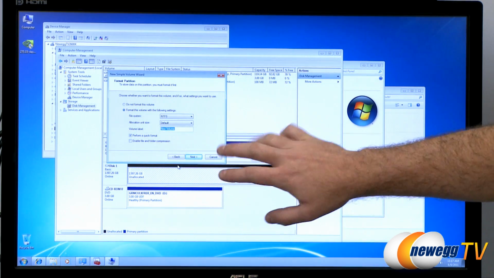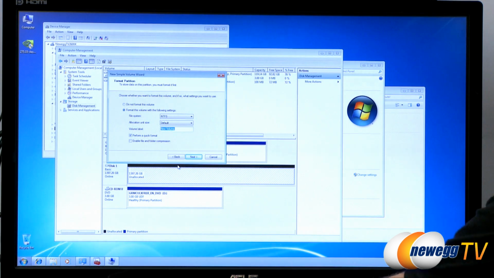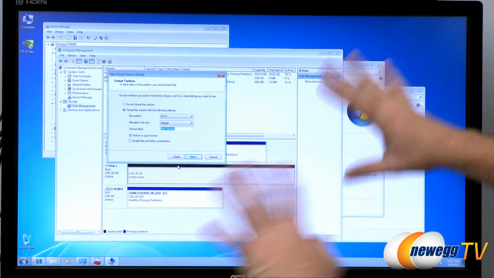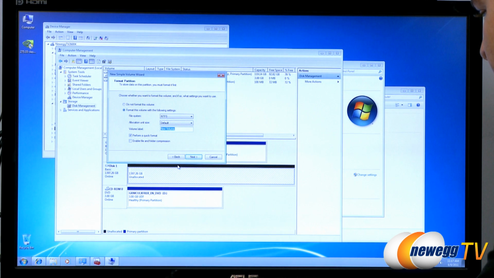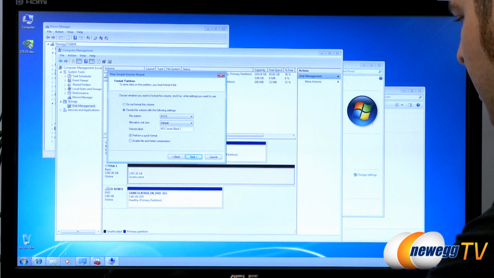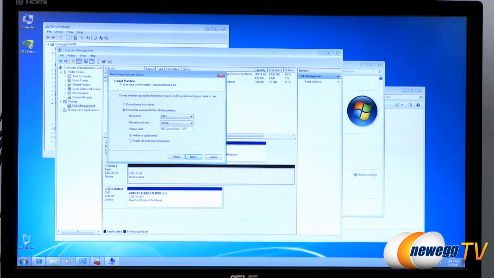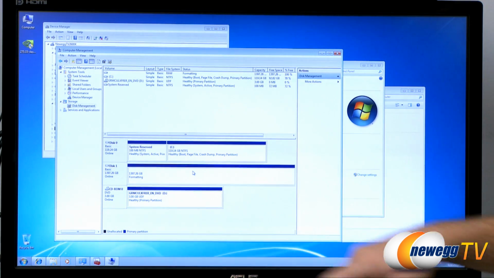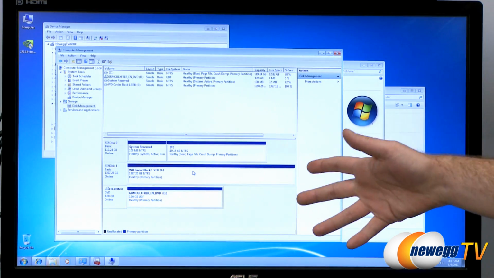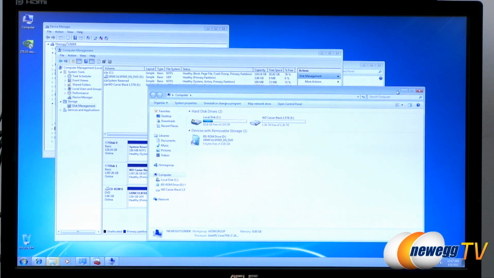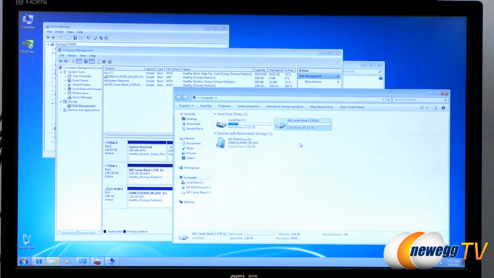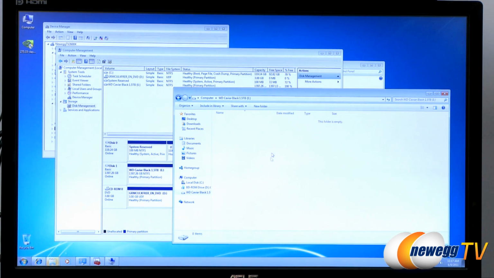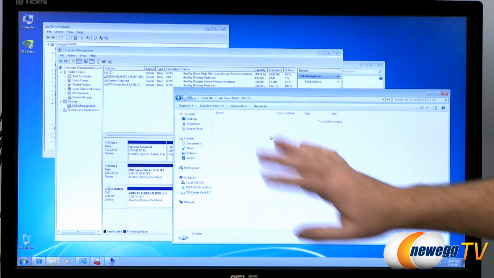If you're reusing an old drive, it's best to not do the quick format. It will take a while, especially if it's a big drive, but that will make sure that you get a nice clean format. And since we want to know what it is, I'm going to label this WD Caviar Black 1.5 terabyte. And now we'll hit Next and Finish. It's going to start formatting. It'll show you the progress down here. It shouldn't take too long since we did a quick format. Once that's done, it's done, and now we can see our Caviar Black right there with its formatted capacity. And now we can start copying stuff to it if we want to back up.